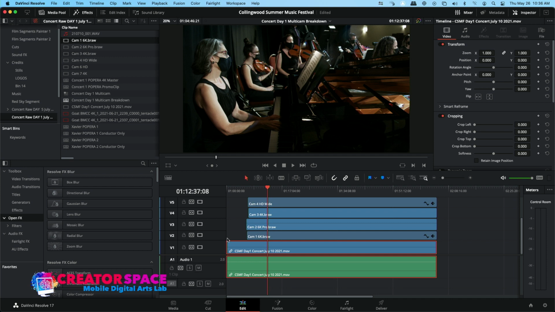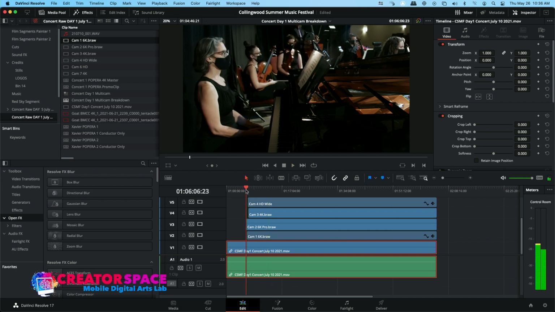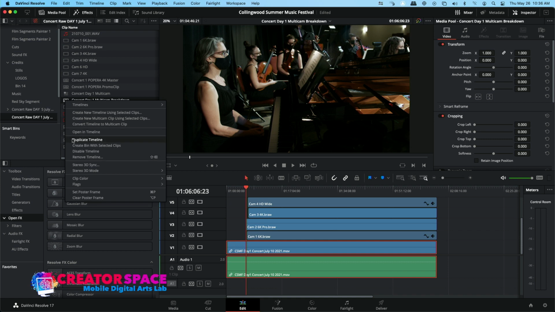So how we do that would be as follows. So for example, I'm going to just create a copy of this so I don't destroy what was already done here. And I'm going to duplicate the timeline. Just going to take a second here to duplicate the timeline.